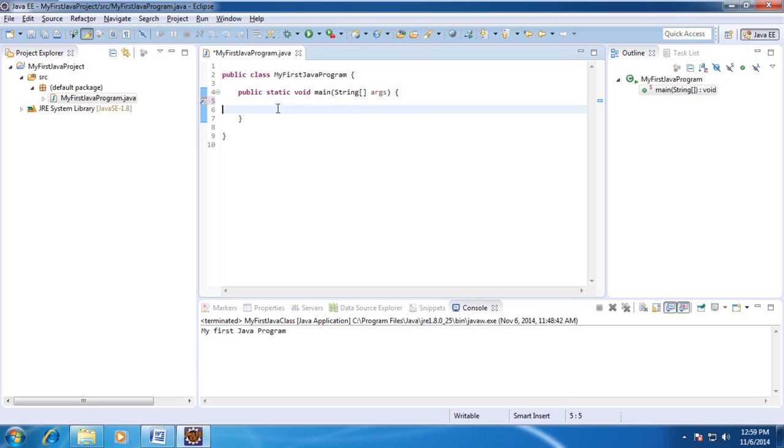Remove this comment and let's start with a simple statement in Java to display messages. System.out.println, and let's write my first Java program. Okay, and then click on run.